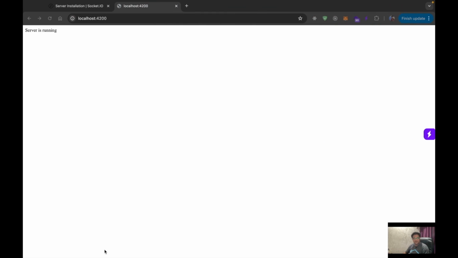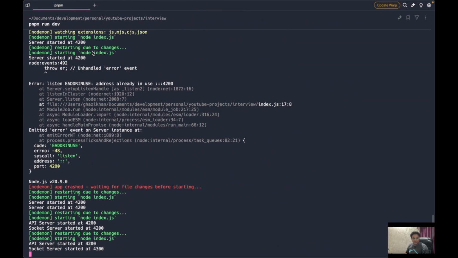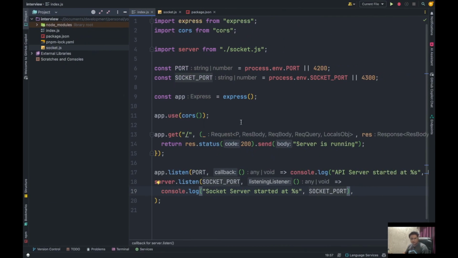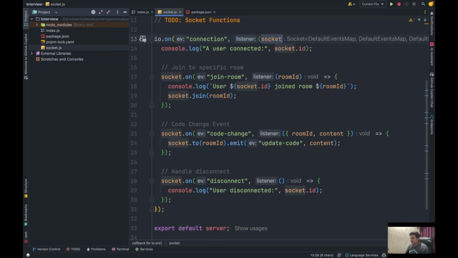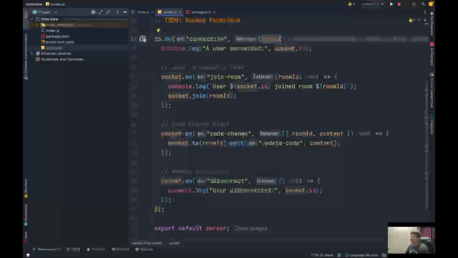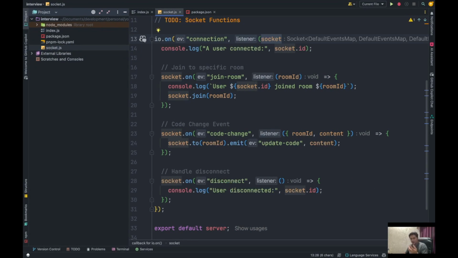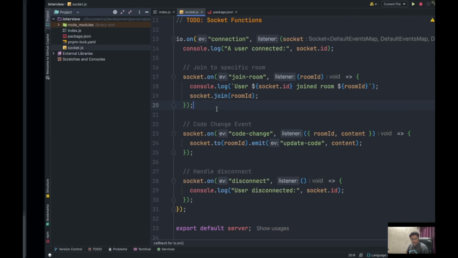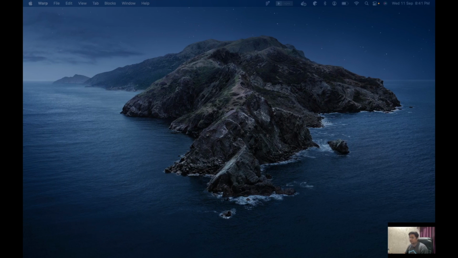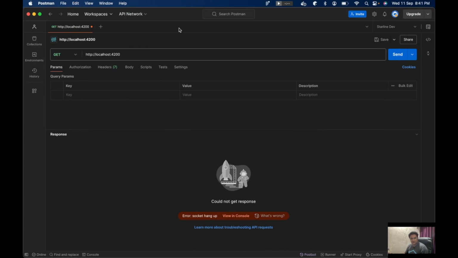So let's check this API first. Is this running? Yes, this is running perfect. Let's do one thing. Let's now also check for the socket. I'll check that on my Postman, and then once we integrate that with our UI, we will check there also.